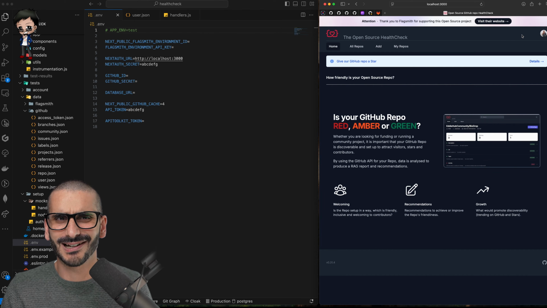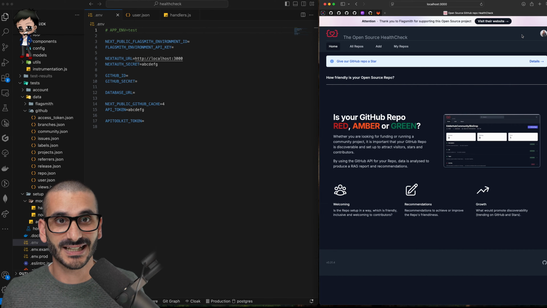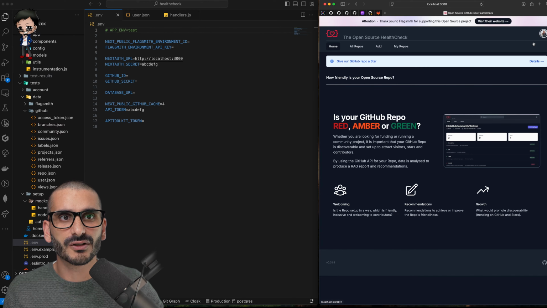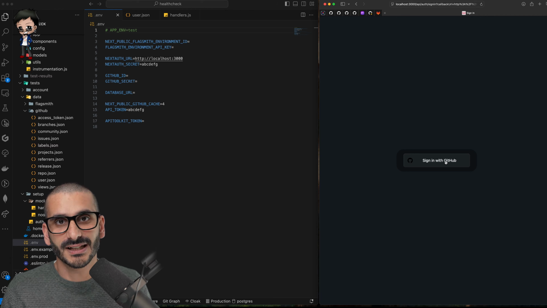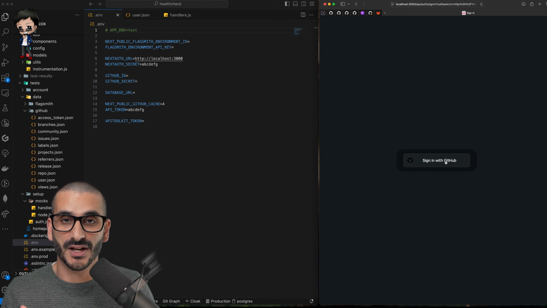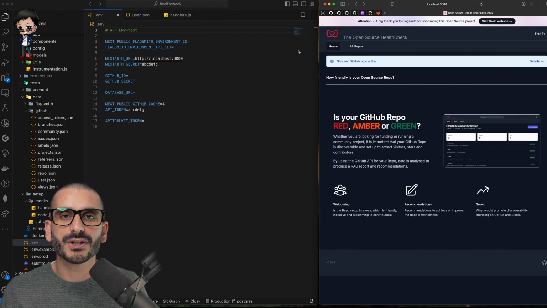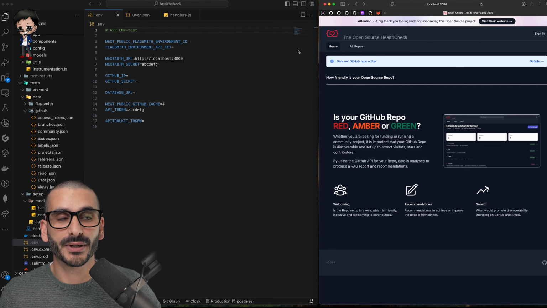So when I click sign in to go to GitHub, it's going to say internet not found, because that's a real request. So this bit here, when I click, is actually going to go to GitHub. But because I've logged in already, it's remembering that I've approved the application and GitHub's returning me back to my app. What happens if I want to log in with a different user? Well, let me show you how that works and how I achieve that.